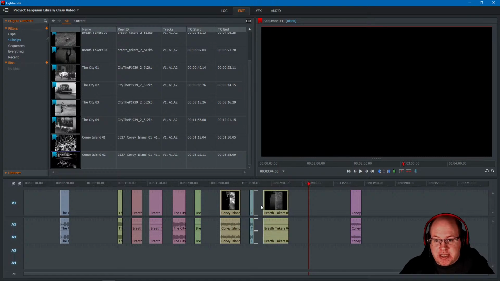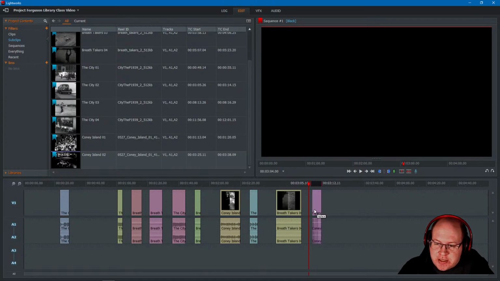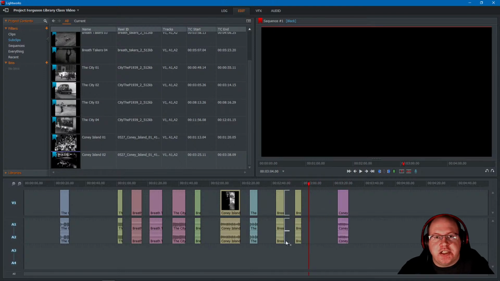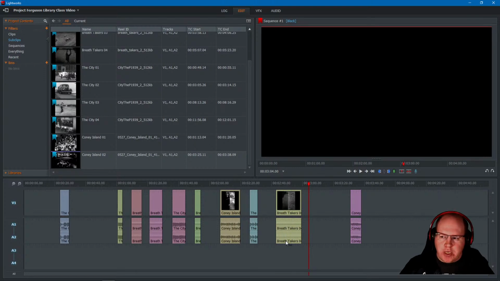And you can see now when I move it away, I've lost that part of the video. Actually, Control Z will undo. So if I take this and put it right here in the middle, and then move it away, I now have a gap in the middle there. I've actually deleted, I've lost that middle part of that clip. Control Z will undo. There's also, right up here, undo and redo buttons.